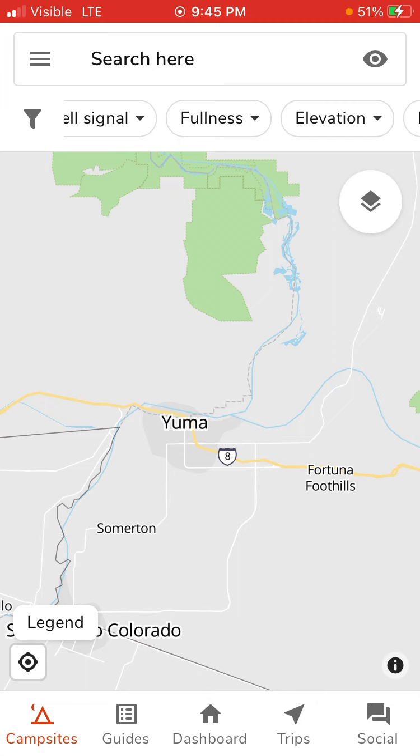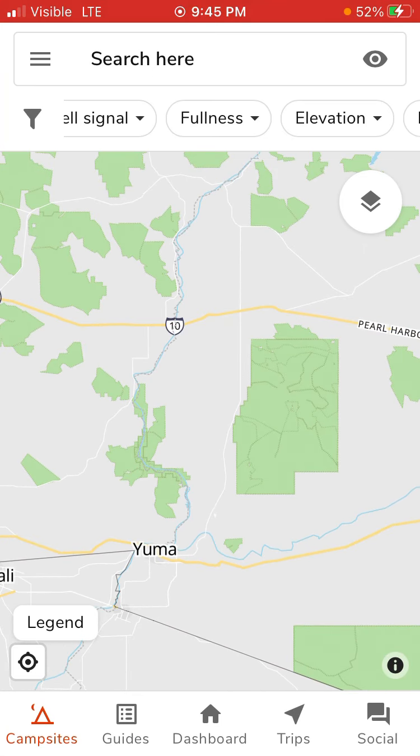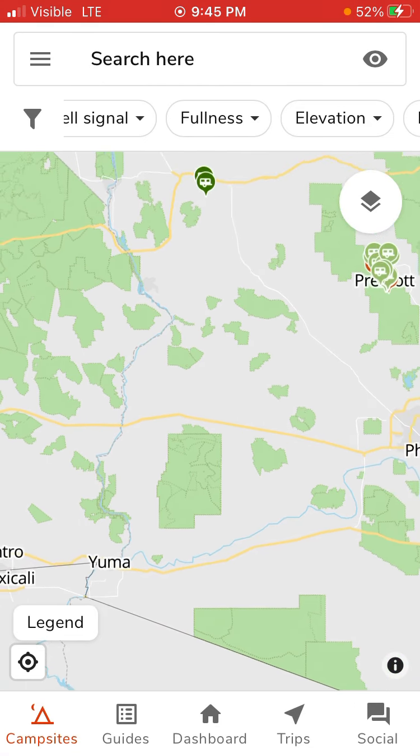So this is showing me that there's nowhere in the next 7 days around Yuma, of the campgrounds that FreeRoam tracks, that are under 80 every single one of those 7 days. So let's just scroll out a little bit by pinching on the screen and see how long it takes us to have something show up.